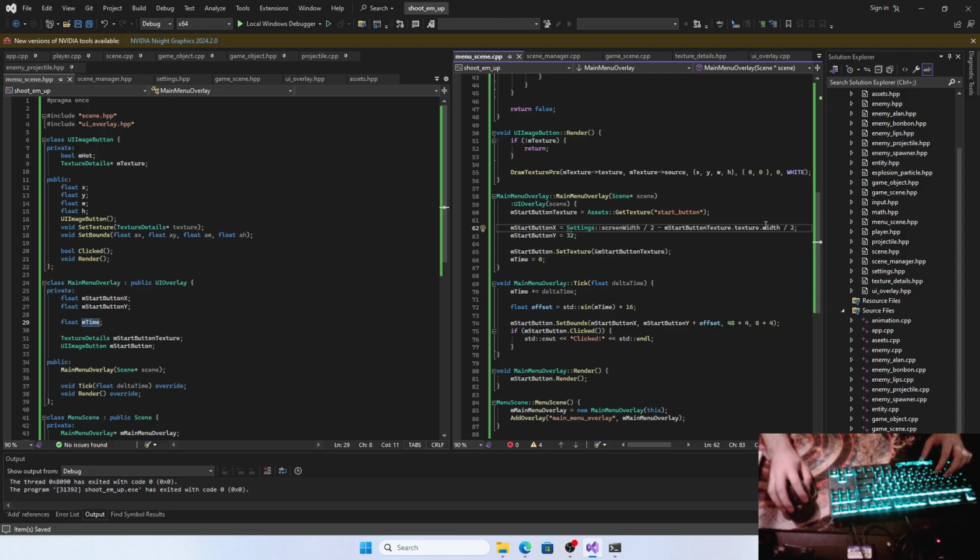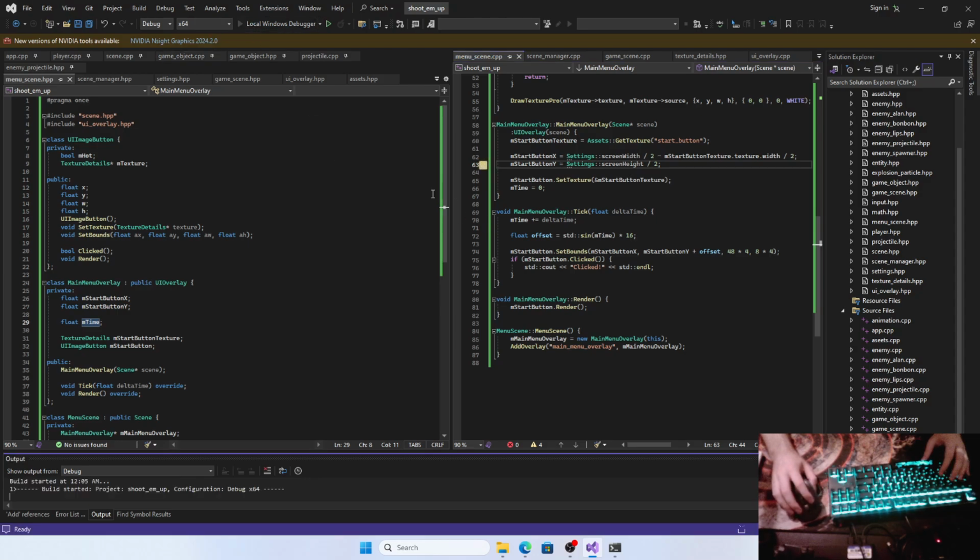Remember, because of how the origin works, this is our middle, and we start to draw the image from here, and now we have to offset it by half. So now it's actually in the middle. This is what we are going to be doing here, and this is gonna be just height divided by 2, and I think it's gonna be okay. So let's run this and see what we got.